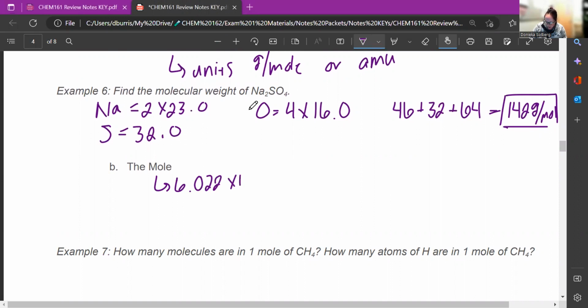6.022 times 10 to the 23rd. Usually when I'm talking about atoms or molecules, that's the only time you need to use that number, if I ask about the number of atoms or molecules. Essentially we use this to scale up or scale down. It makes a lot more sense when you're not using these giant numbers to do stoichiometry.